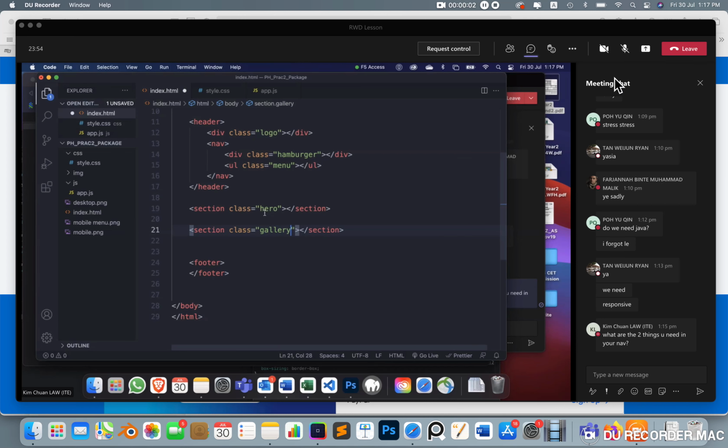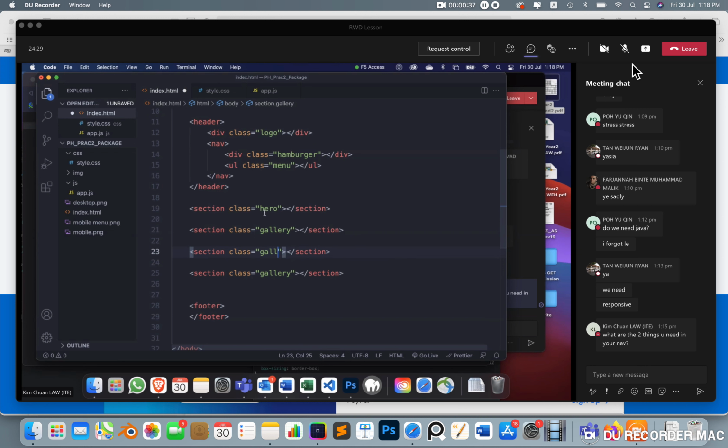I'm going to call it gallery, because it's that 3 picture. So if you ask me, I will be doing it this way. I always like to get an overall view of what I need to do, and not just go in, do one, then start there, then cry, then time's up, then nothing gets done. You need to make sure everybody is in first, so that you have a better understanding, an overall view of what is required. So you have gallery.